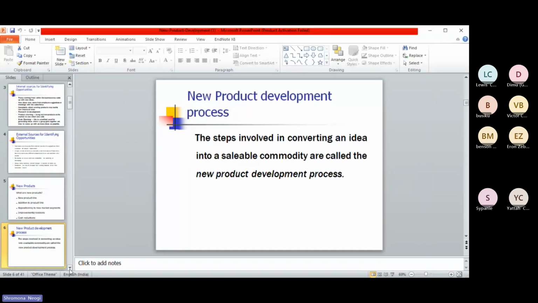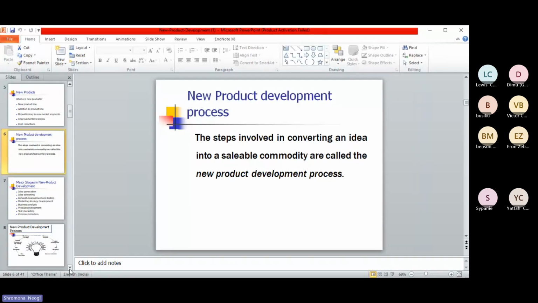Now, let's go to the process of new product development. Let's quickly go to the process of new product development. How from an idea we build a particular commodity. From an idea to commodity, we call this the process of new product development. There are certain steps. We have 8 minutes, or even if it takes us 5 more minutes, we had a 5 minutes break, we will take 5-6 minutes, we will finish the process of new product development. Okay, people, till this point, are things understandable before moving on to the process of new product development?